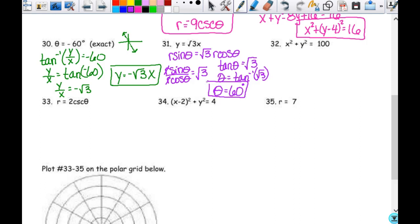All right, 32. We have a line that is, I'm sorry, a line. No, that is not a line. We have a circle that is centered at the origin with the radius of 10. So that means in the polar axis, it would be centered at the pole, and the radius would be 10. So it is just r equals 10.